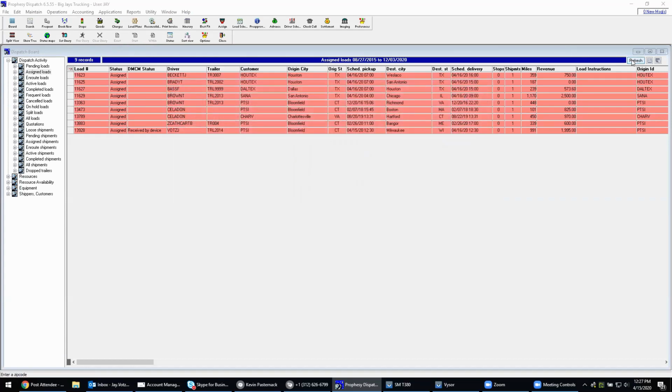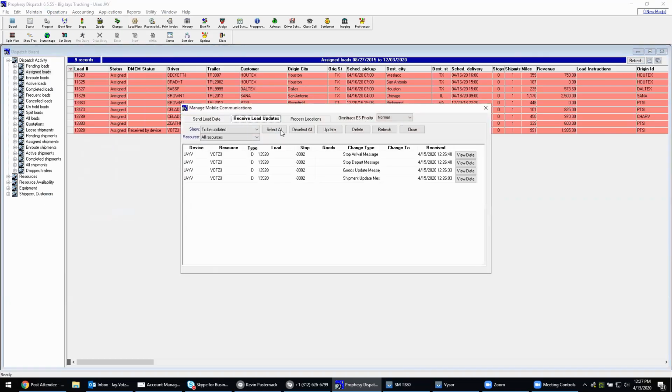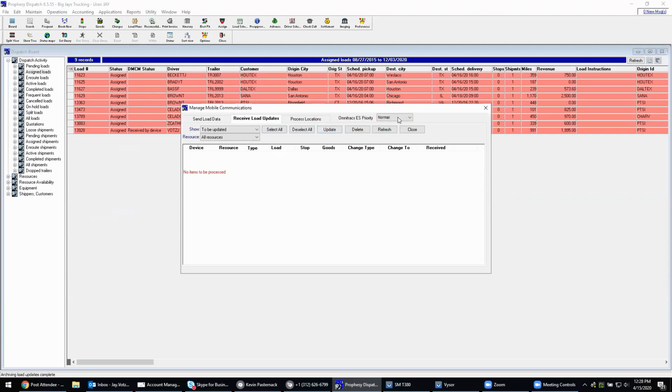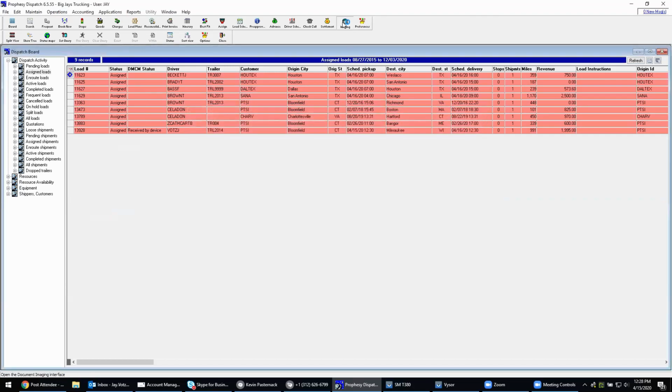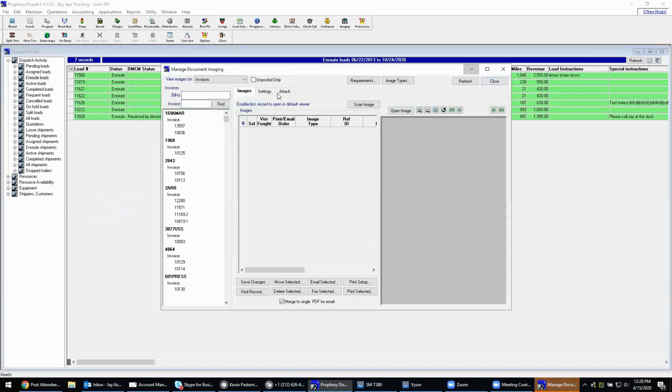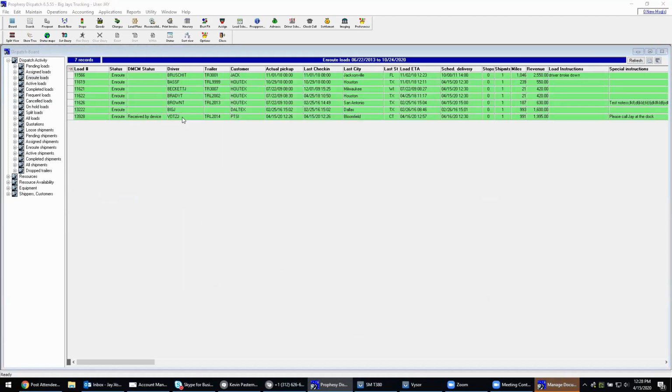All right, so I'm going to force one more connection here to make everything update appropriately. There on my in-route board is load number 13928.